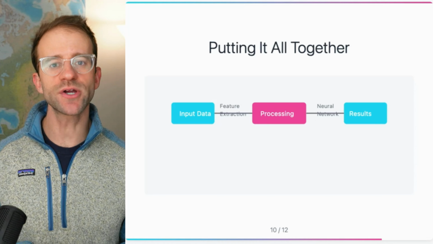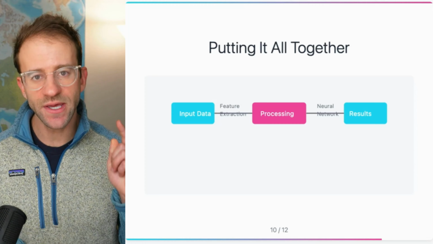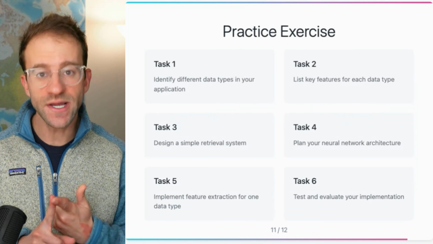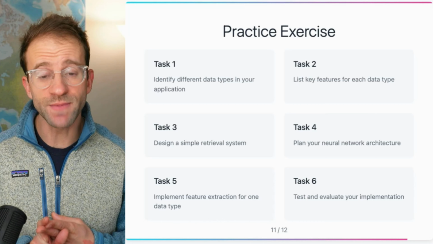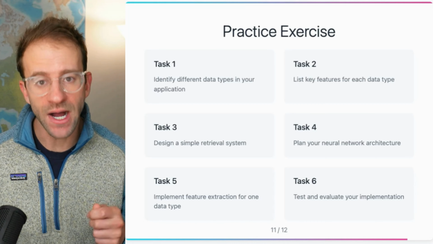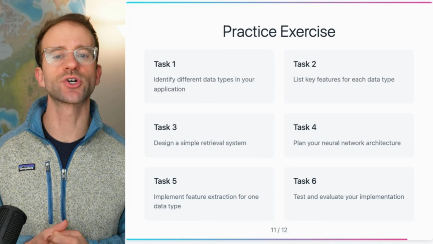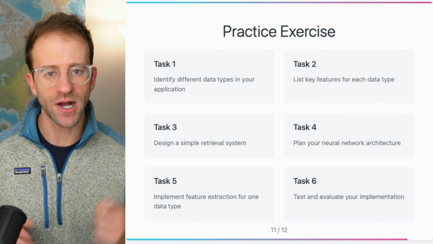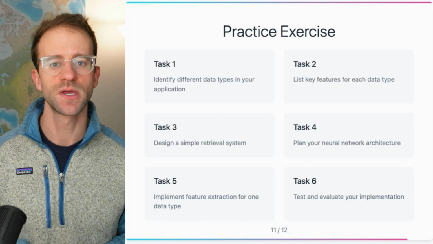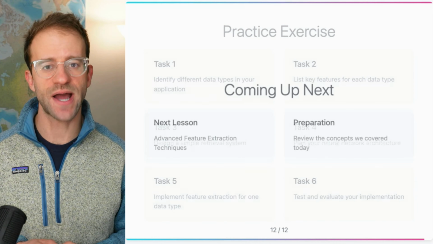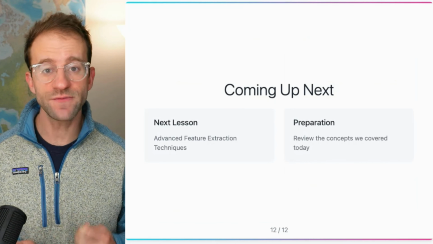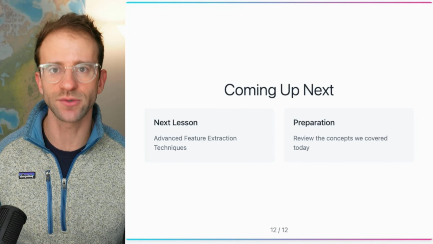Before we move on, let's try a simple exercise. Think about an application that you use and identify what type of data it processes, what features might be important, and how it might be combined across different modalities. Understanding these fundamentals is crucial because they form the building blocks of all the multimodal systems. In our next lesson, we'll dive deeper into each of these concepts and start building real systems.